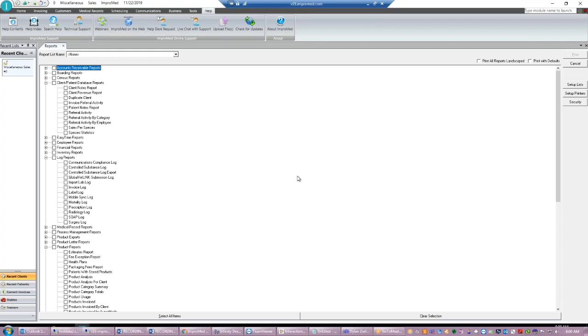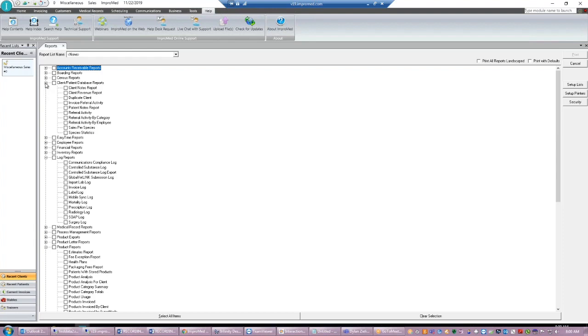Today we'll be discussing some end-of-year reports, some additional or suggested reports that you can print. This one is going to be about product reports. We have a couple that we would recommend in the report module. If you don't have reports that you see on my screen, you may want to contact your office administrator to go under security and give access to any of the reports you might need.